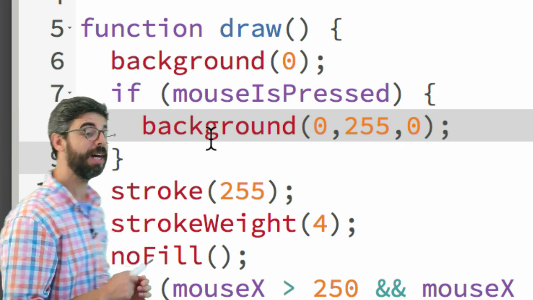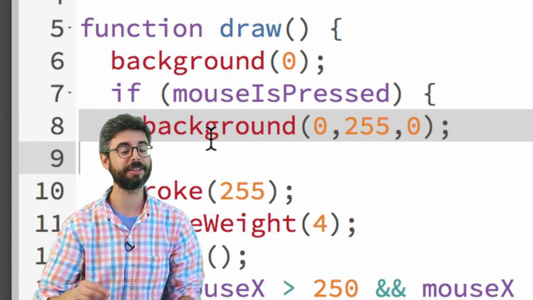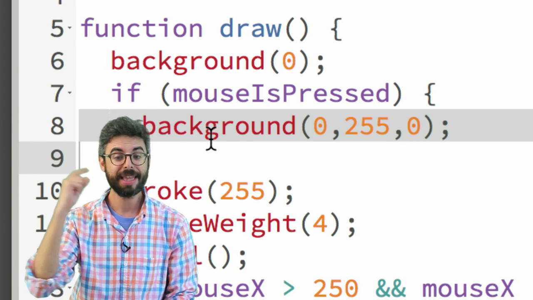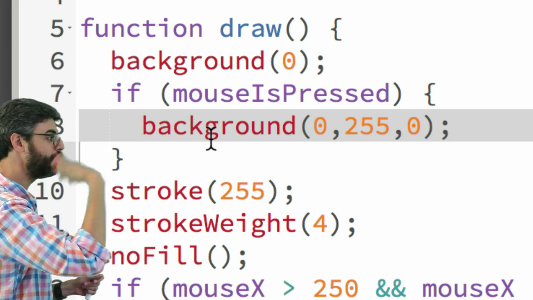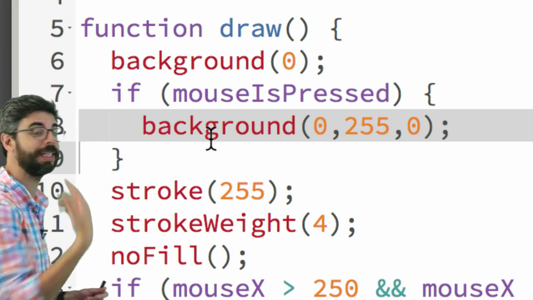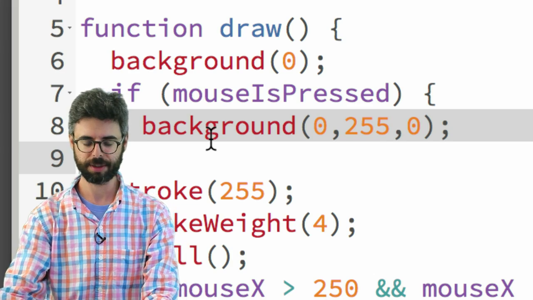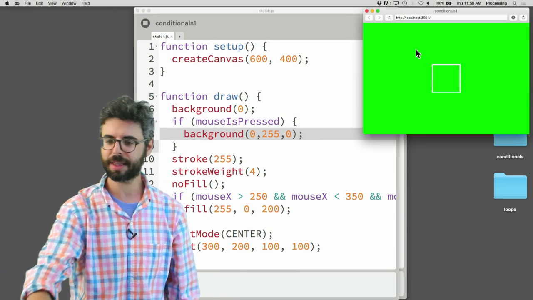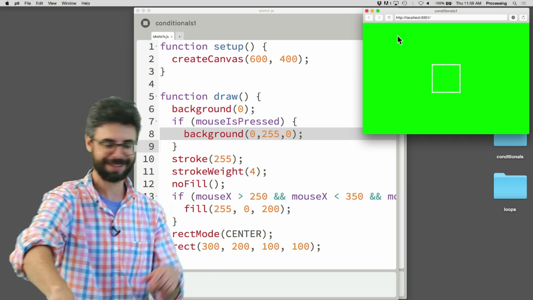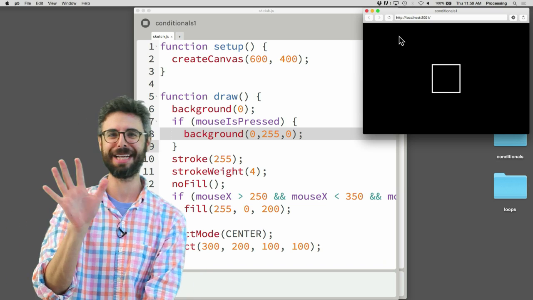So remember, this is different than I click the mouse and one thing happens at the event. Now I'm checking is the mouse pressed in draw. So what I'm trying to do here is check, is the user holding down the mouse? This is how this is used. Okay? So now, if I click the mouse, I'm holding it down. You can't see here. Watch this.